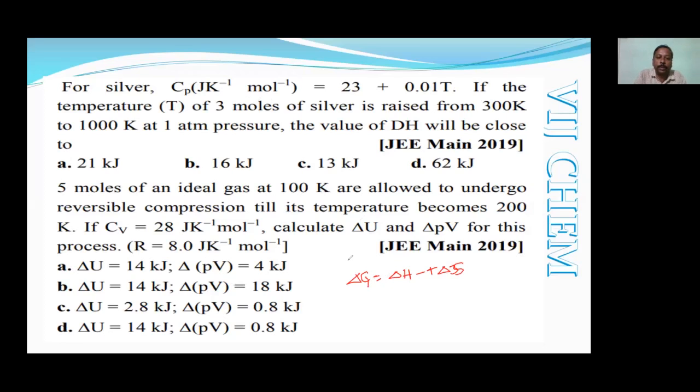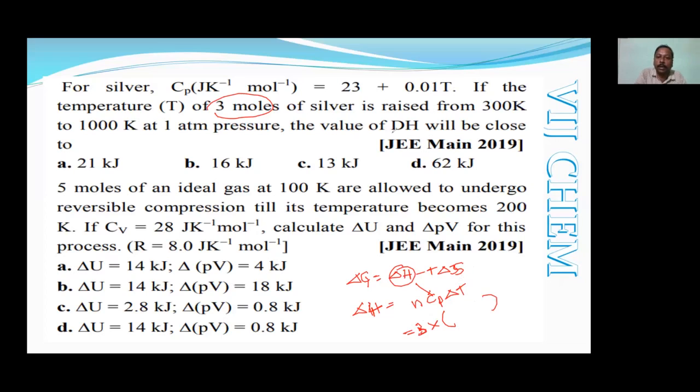So here Cp, and when you convert this into the Clausius Clapeyron equation, then it will be easily understood. Otherwise we can write delta H is equal to n Cp delta T. Understood. So here, what is given, the n value will be how much? 3 moles. So 3 into Cp, and Cp is just delta H value. I am substituting the total Cp value here, 23 plus 0.01 T. Understood? And then T delta S will remain the same.